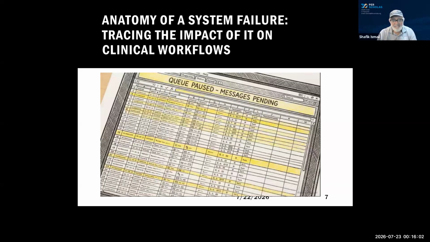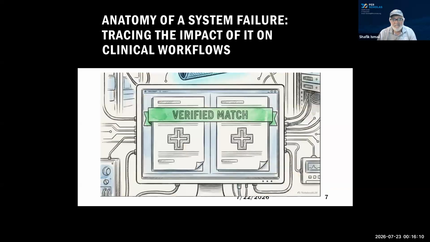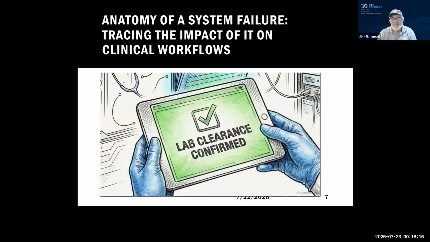The analyst then examines the interface queues to locate and release any clinical messages that were trapped in transit during the system downtime. During the verification phase, they confirm that no patient data was lost, overwritten, or duplicated while the system was unresponsive. If a lab result was delayed, the analyst manually verifies that it correctly populates the specific patient's chart once the connection is restored.